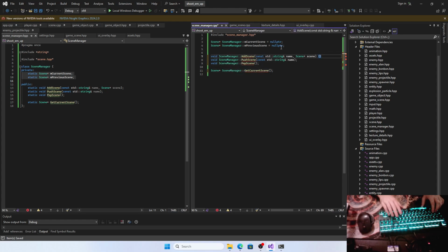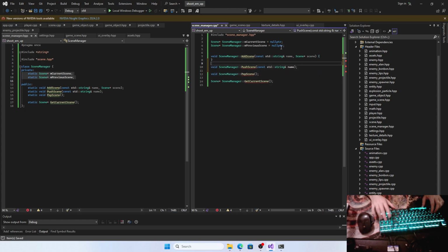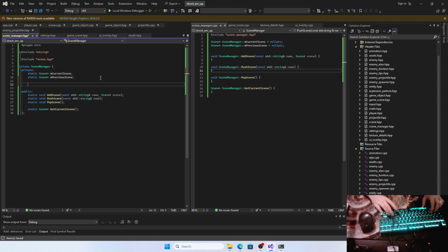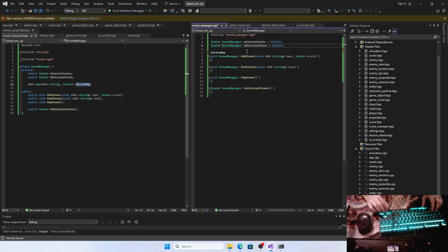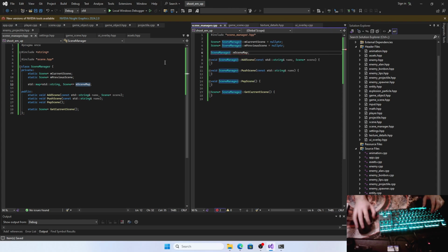Just like that. And we'll actually need like a map of scenes so we can reference them by name easier. So again, we'll have string, and here we're gonna have a scene pointer, scene map. Yeah, sure, we can keep those like that. So yeah.